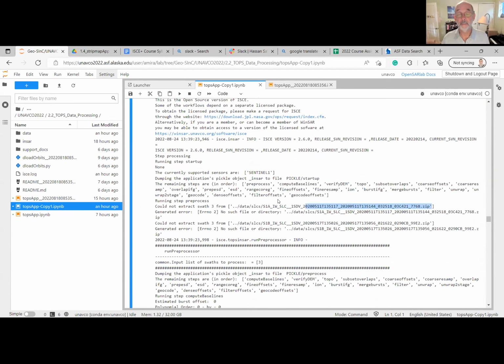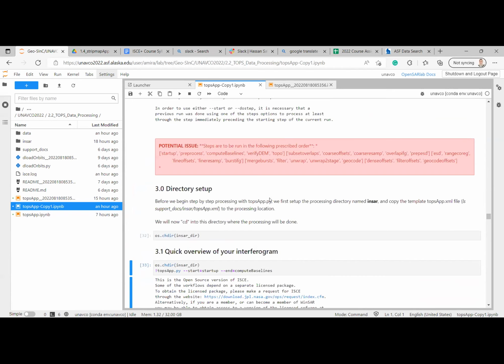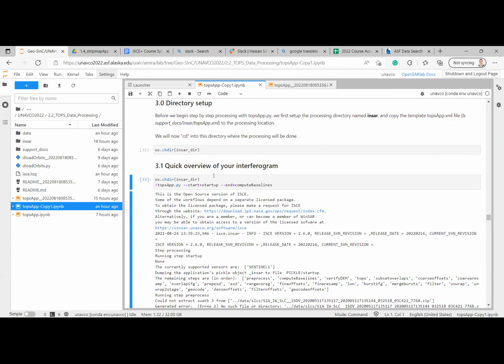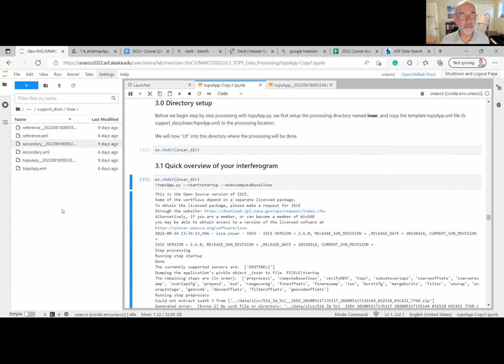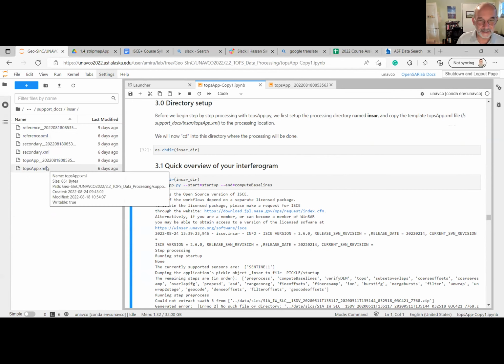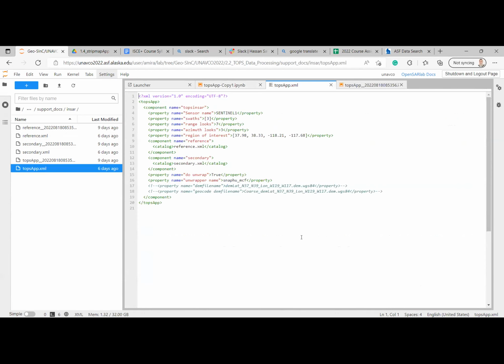Oh, so did you change that? You probably have to change something, an input file someplace. Is there a cell that shows where to change the inputs that you're specifying? It should be in your XML file. But Alex, you've done this, is there a cell in the notebook that says change these to your new data set? No, I don't think there's actually a cell that says that. I see. This file.